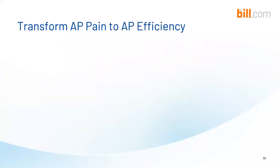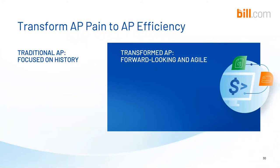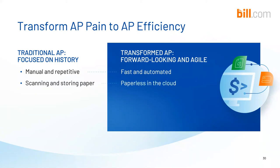All right. We're just going to bring this back into transforming your AP. We talked about this a little bit here. But we've talked about the types of payments that businesses use, showing how costly and risky the most familiar payment types are. That paper checks are very expensive. I've shown you the typical AP process. No one intends for their payment process to be inefficient and expensive. It just happens over time, as the company grows and people change roles. I've shown you how you can streamline your payment process with Bill.com, making it easy and effective. With AP process running smoothly, easy, automated and paperless, you'll gain something that our customers love. You'll be able to spend time on your core mission instead of chasing down checks and approvers.